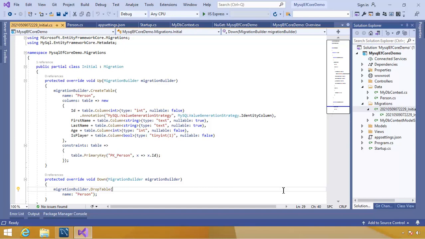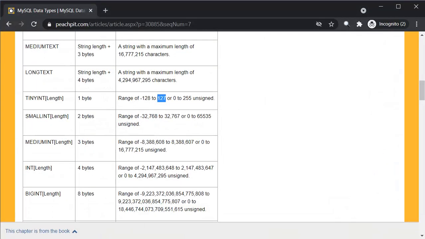Also age is integer here, and we know that in MySQL the int data type can store large numbers. If we see the range of the int data type, it takes 4 bytes and its range is very high. We know that a person's age can be like 100, or in most cases 110, 120 maybe, but it cannot exceed 3 digits.